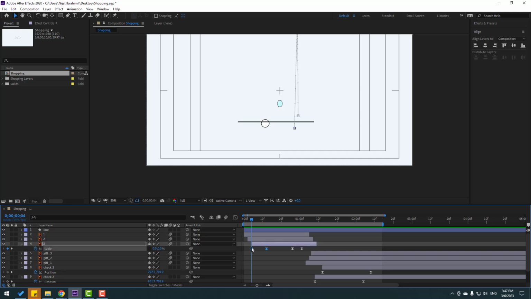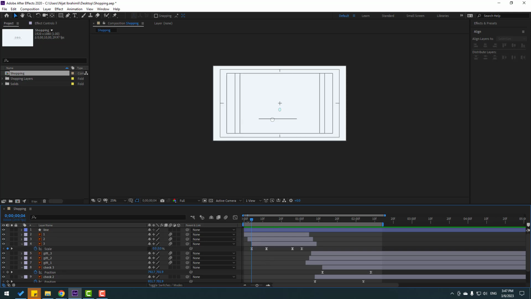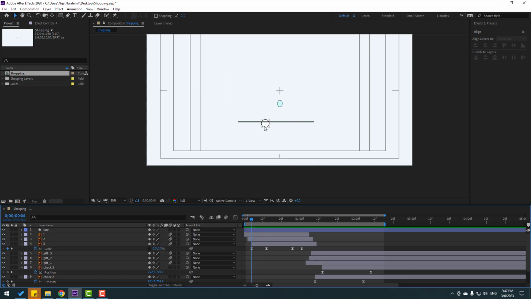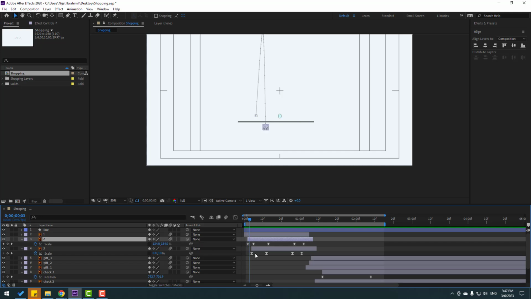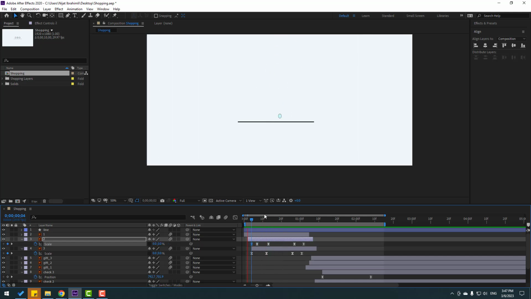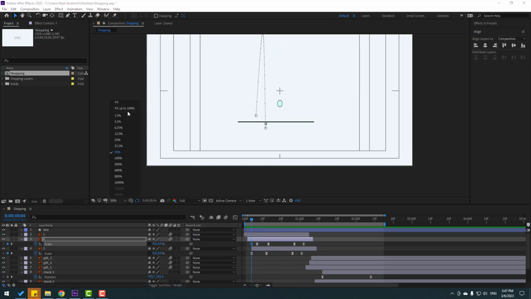Okay, let's select keyframes, move to right. Okay, and let's select this, press S again, go to here and let's move to right these keyframes. Nice, very good.